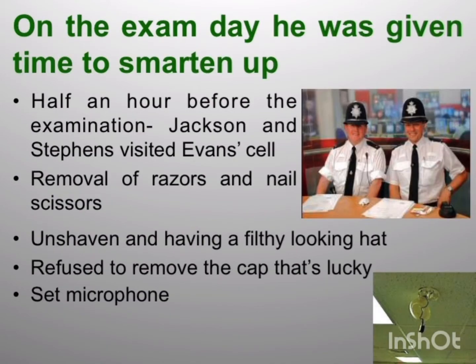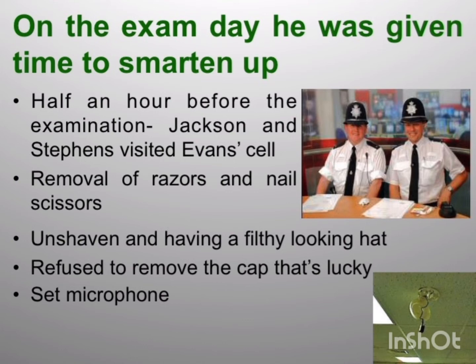Thus, the day of the exam arrives and his cell is being inspected now. The officers, Mr. Jackson, the senior prison officer on D Wing, and Mr. Stevens, a burly, surly-looking man, only recently recruited to the profession, take away anything that he may use to injure himself. Mr. Jackson mockingly addressed Evans as Iron Steel.